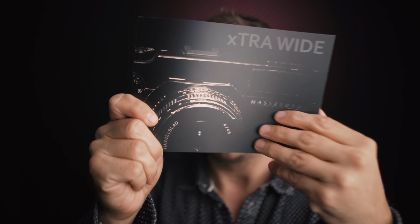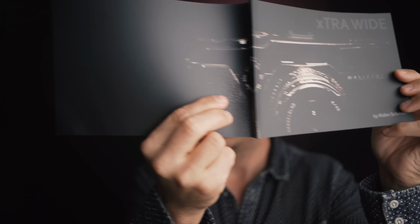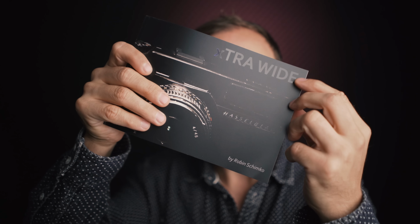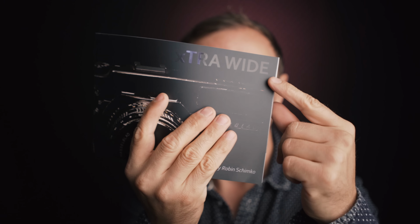Then I sent out some test prints and decided on a company to print with, and that's when I started to make the design, like the cover. You can see the XPan here on the front and on the back, and here you can see this reflective area, the title. My friend, who's a designer, came up with the idea. I said, hey, let's try this, and I think it looks pretty cool.